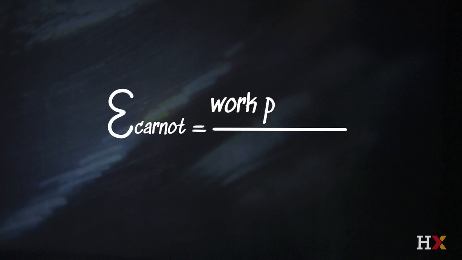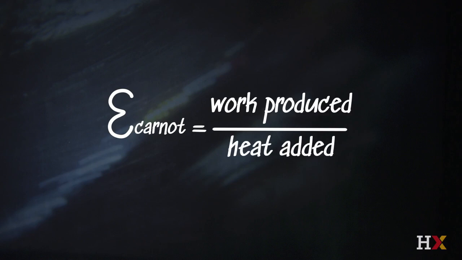So we're going to come back to our Carnot cycle, and we know that we could write the efficiency of that Carnot cycle as the work produced divided by the heat added. And another more straightforward way of saying that is it's what we get divided by what we invest. That is, the work that we get out versus the investment of the combustion of the fuel that creates the inflow of heat into that Carnot cycle.